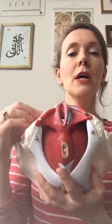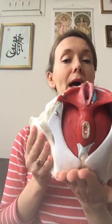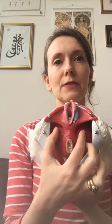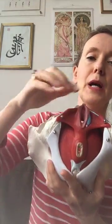So I have a model of a pelvis, and this is a female pelvis, so obviously slightly different anatomy for a man, but I just want to share what we can all massage. If you are lying on your back, this is how the pelvic floor would look. This part is pretty similar. The muscles are different, and actually a lot of men have very tight muscles around the anus. It's a very strong muscle, specifically for men. And obviously here you have the genitals, and this is the female body, so you can see the difference here.